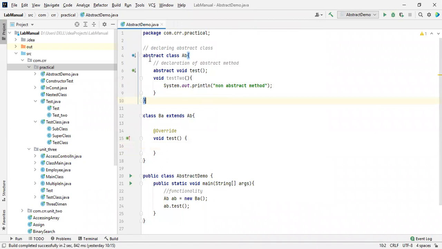So here I created an abstract class, the name of the class is capital A and a small b. Inside that, this is a declaration of an abstract class. Inside that, I have one abstract method and another non-abstract method. So what is the use of an abstract method?